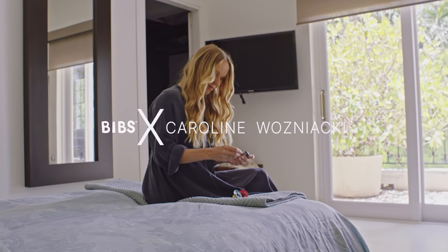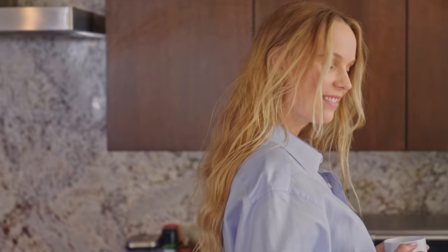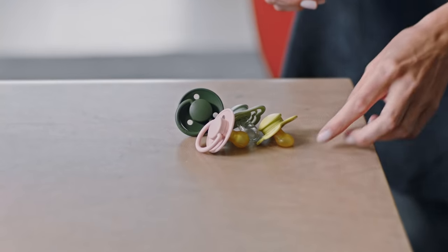I now have a collaboration together with Bibs and I'm very, very excited about it. I've been doing a lot of research, as a lot of first-time moms do. Before I became pregnant, I had no idea about all the baby stuff — what you really need, what babies liked, what they didn't like. I came across Bibs by first asking my friends and doing research online, then reached out to see if they were willing to collaborate with me and my family.